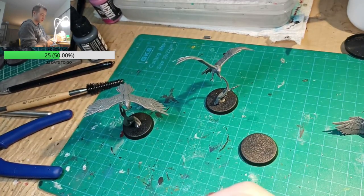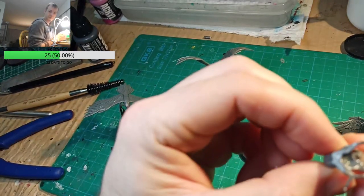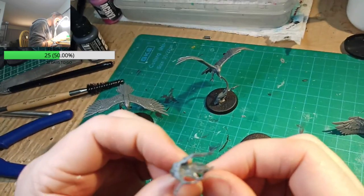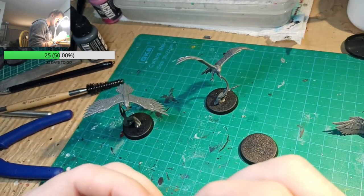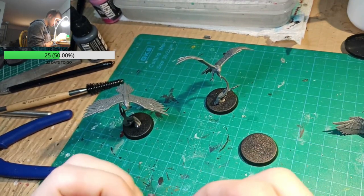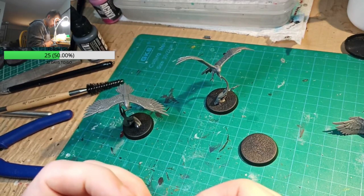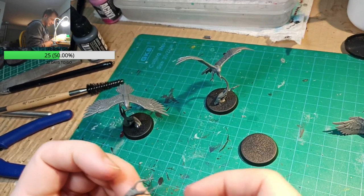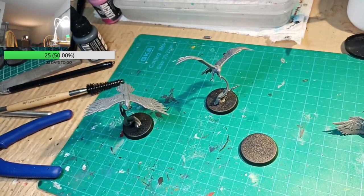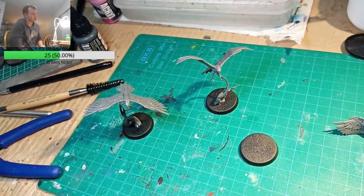I like this better than the Games Workshop glue. It's just like the Tamiya Extra Thin or whatever. Hell yeah, I'm using glue. Not too much. Well, a bit. It'll all air out. All right, let's turn the fan on. Got to air out a bit of the glue fumes here.